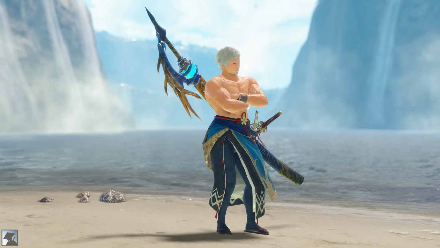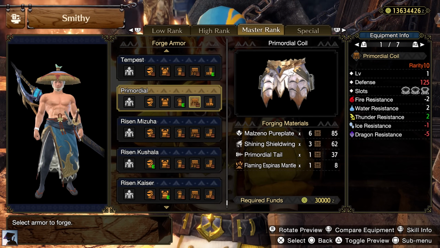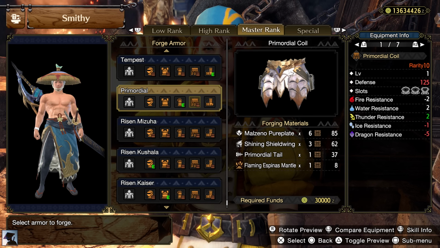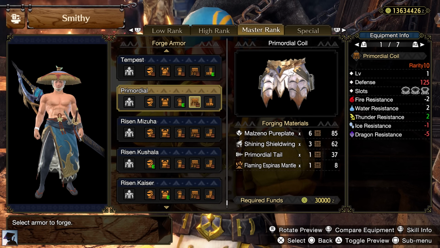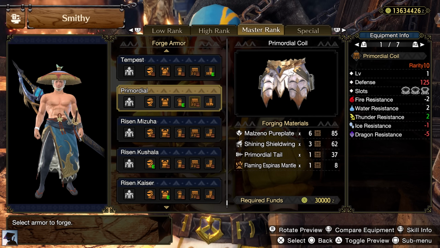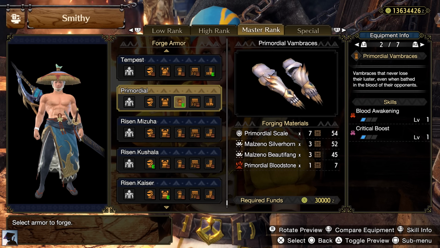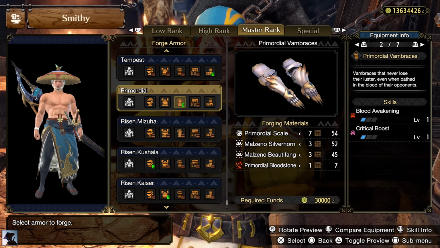So let's take a look at the new armor first. Primordial Malzeno's armor has really good slots in general, and specifically the chest, the arms and the coil have a double level 4 slot and one level 2, which gets translated into 5 level 2 skills, like attack boost or critical eye. It's definitely the armor with the highest amount of tackle slot space in Sunbreak. Some pieces also come with critical boost, which is one of those skills we always want to have in our build, and that makes it even better.